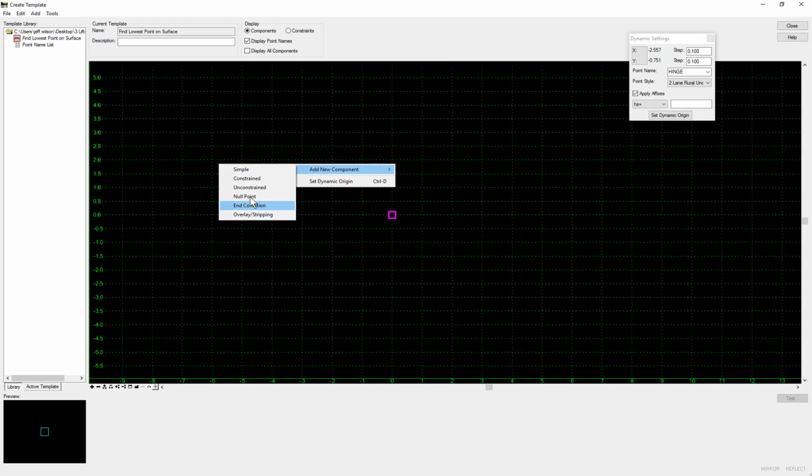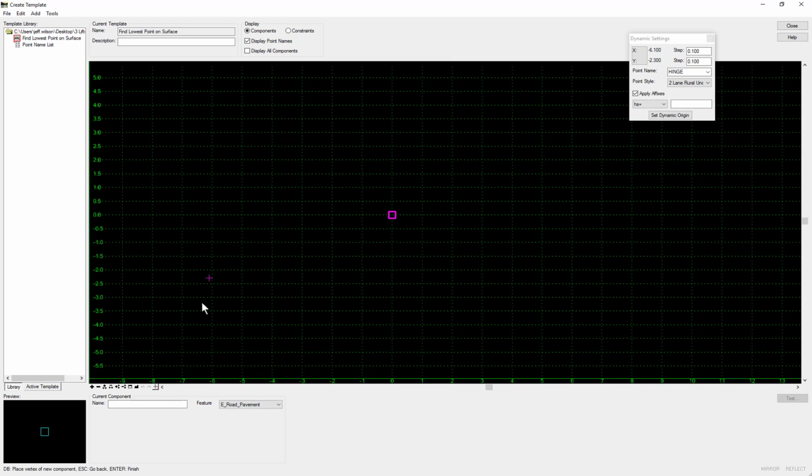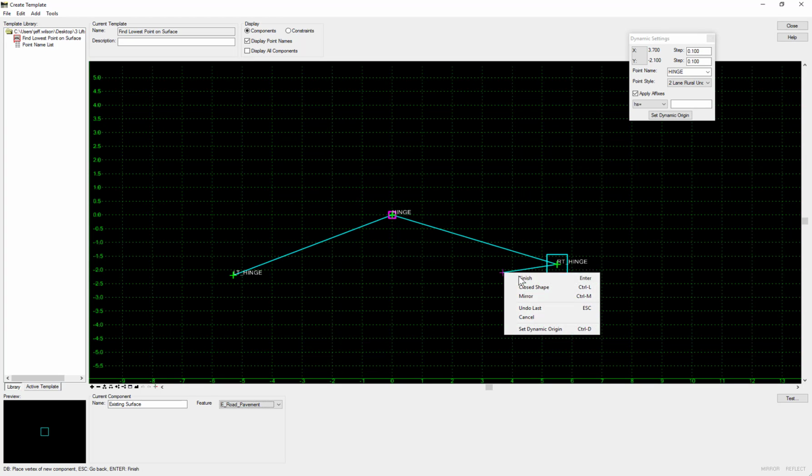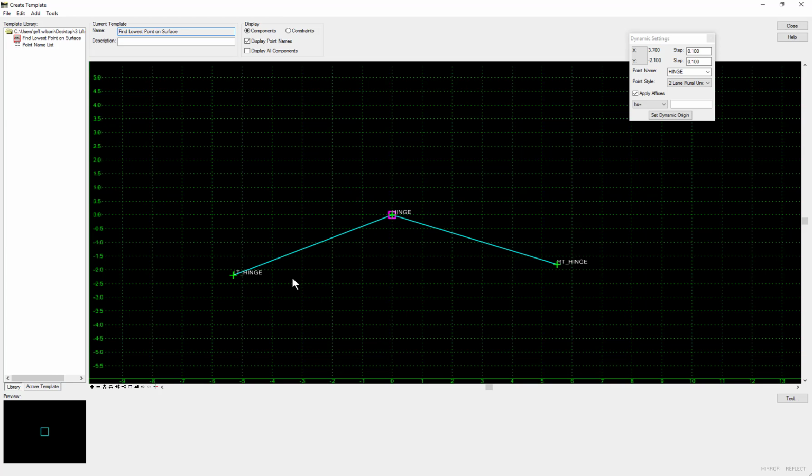Alright, so new unconstrained. Alright, there we go. Don't need a closed shape. Just going to place those points out there in the view.